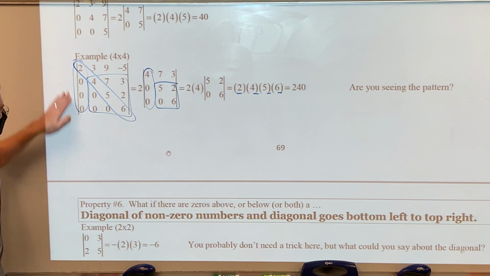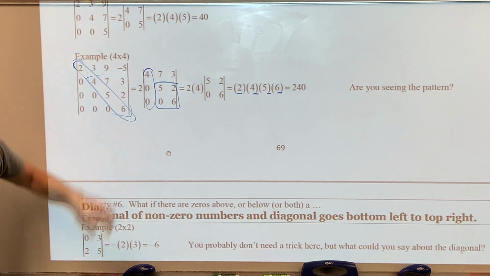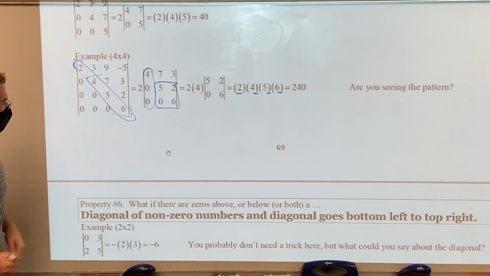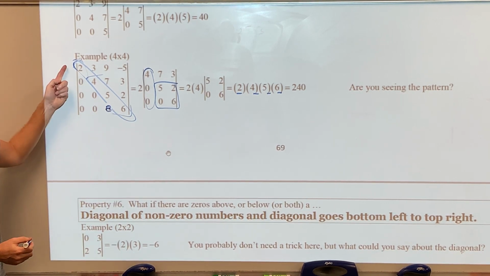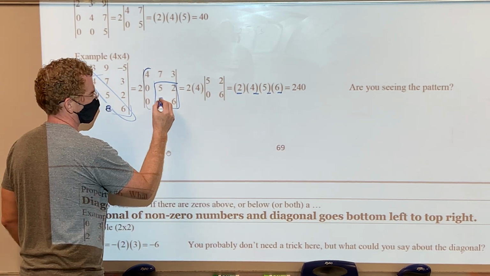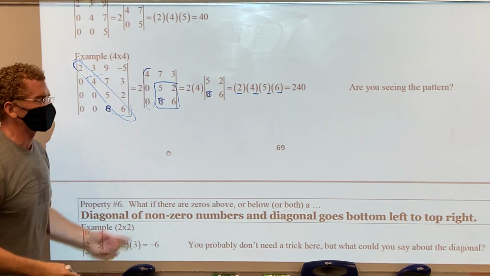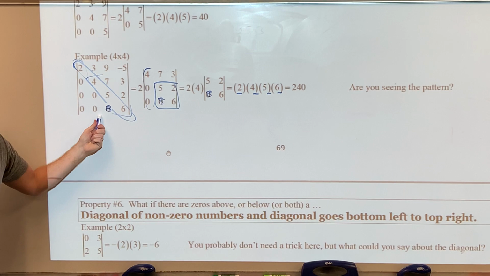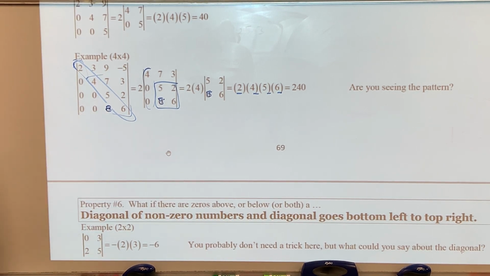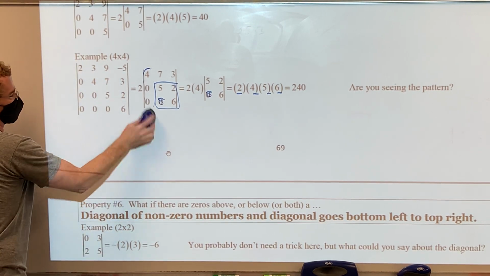So again, all day long, diagonal down to the right, multiply the diagonal. Now, that's if all of them are zeros on the bottom, all are zeros on the top, or both. You can do it. You with me? If one thing changes, if that number right there becomes an 8, well, I could still go 2 times that determinant, and I could still go 4 times that determinant. But at some point, the diagonal method fails, and I would actually have to do that final little bitty determinant, not just the diagonal. Are you with me? And that's what they do a lot now. So a lot now, they do these big determinants, and they throw a little 8 in there, and people that don't know what expansion by minors is or whatever, they kind of melt and don't know what to do, but we'll be better than that.